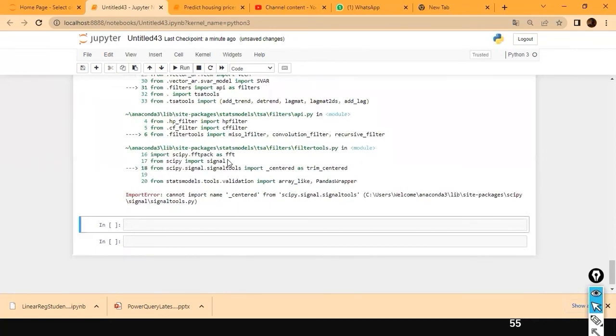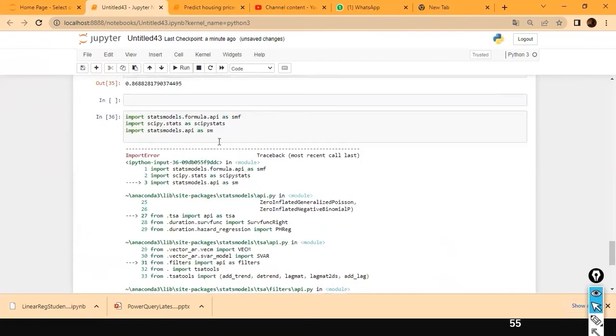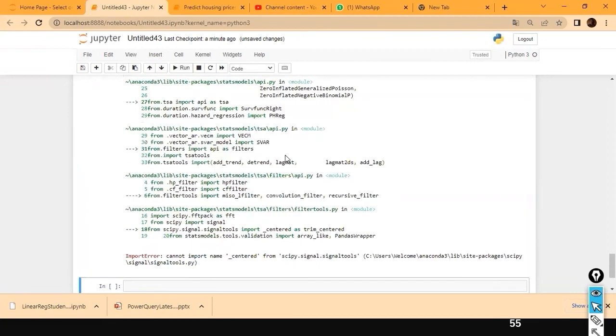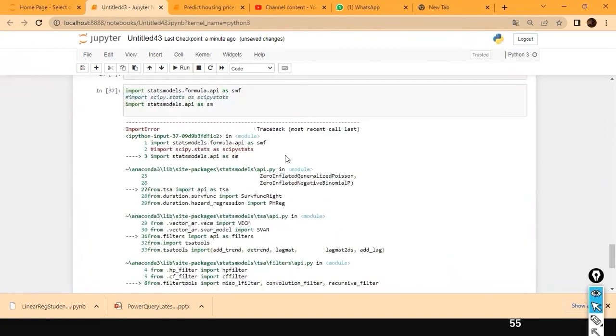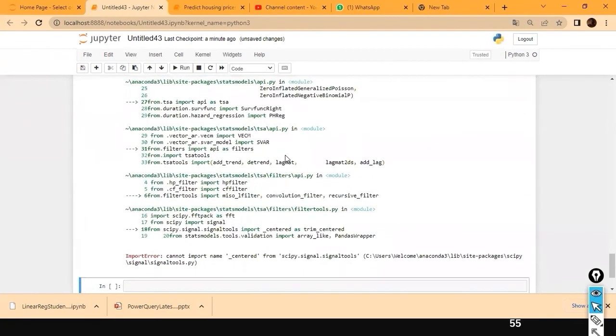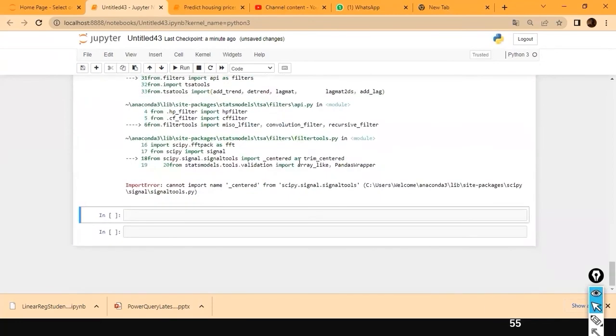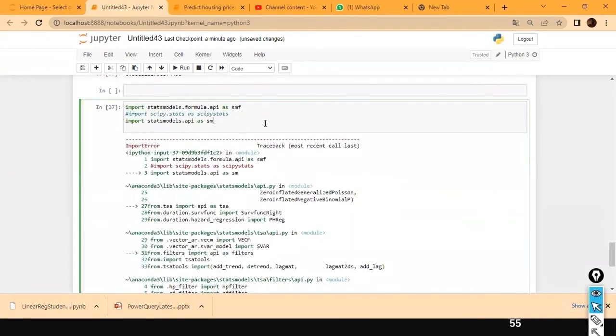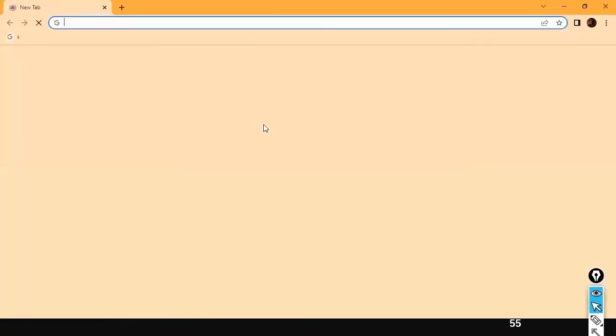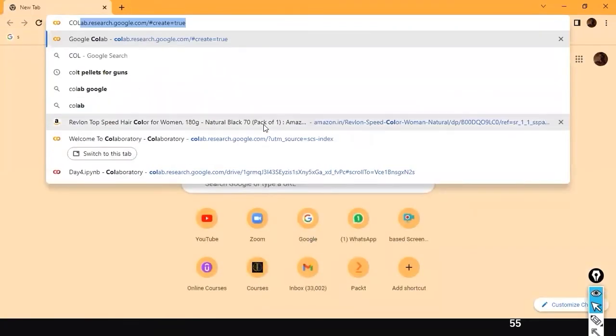It gives an error: cannot import name from scipy signal tools. It requires some scipy package, and here it is giving a package error. Instead of wasting time here, I will just go to Colab.